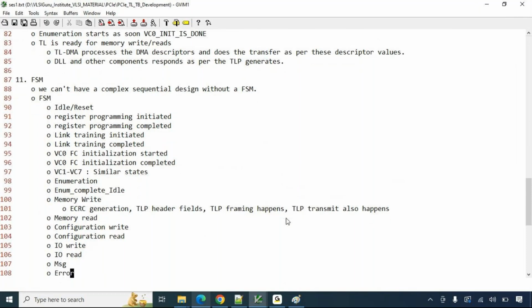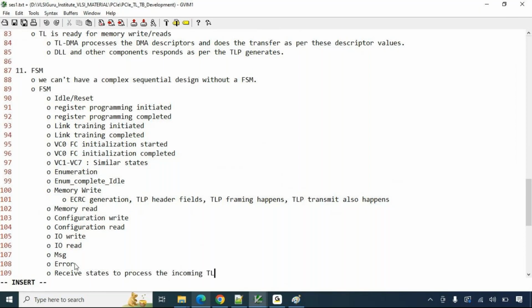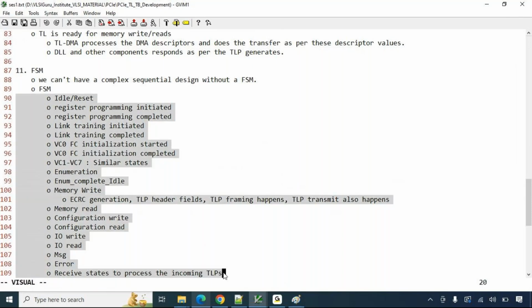Similar to this, which is about transmitting, you may need some receive states also to process the incoming TLP. Have you understood this till this point? So this is about FSM states, and this is important because it forms the backbone of our transaction layer RTL code.